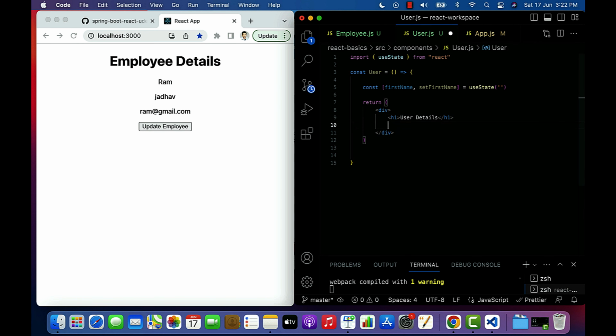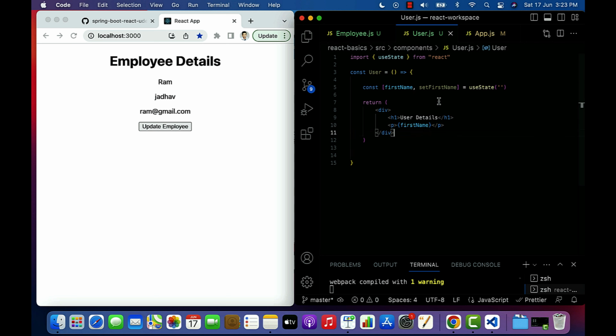Perfect. After that let us have paragraph and then here let us access the state variable using open and close curly braces and then just call firstName. Okay, so look at the syntax. In order to access the state variable that is defined by useState hook, we just have to use the syntax like this. Within curly braces we just need to call the state variable name like this.